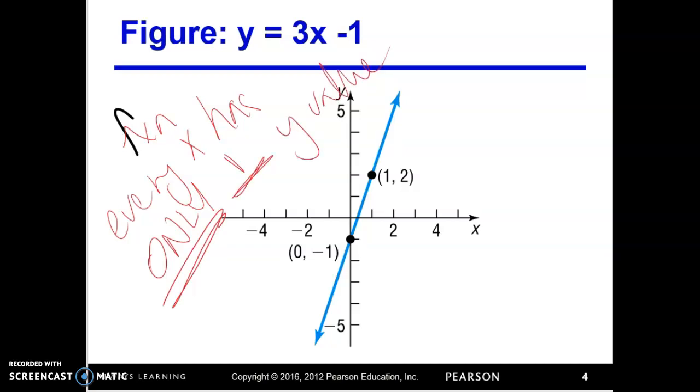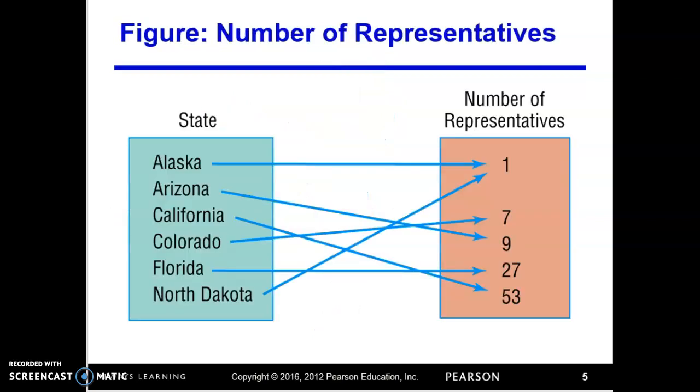So we can look at that in a table or a graph or really anything. So in this, what I see is that for every x value I have, I can go along the x-axis in any direction, and I have only one place where I touch the graph. So that tells me that this would in fact be a function.